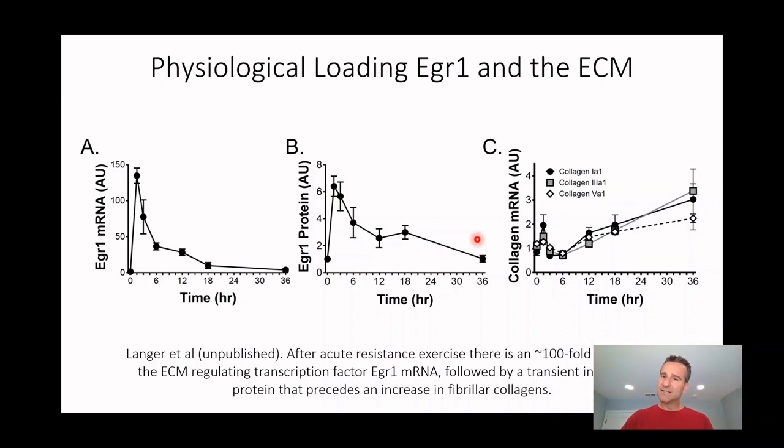Now here's the nice thing. Look at the collagen proteins here, collagen 1, 3, and 5. You can see that their mRNAs are starting to increase around the time when the peak of EGR1 is. So it looks like EGR1 is peaking here. You're making the protein, it's coming back into the nucleus, and now it's working as a transcription factor. We know it's a transcription factor for collagen 1. And so when it comes back in and you see it working as a transcription factor for collagen 1, what you can see is this increase in collagen messenger RNAs, suggesting that the increase in collagen mRNA could be driven by an increase in EGR1.